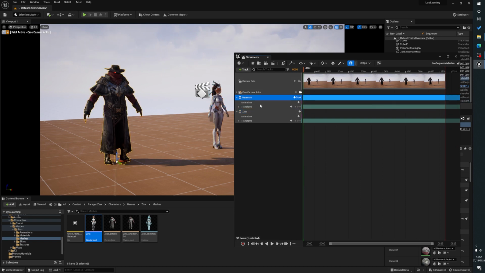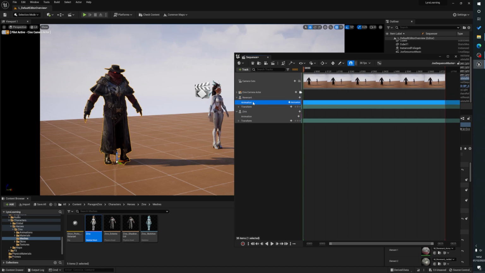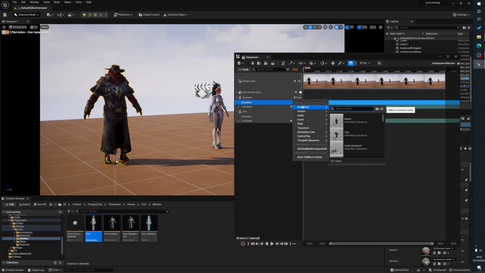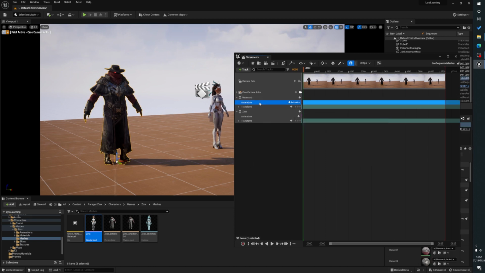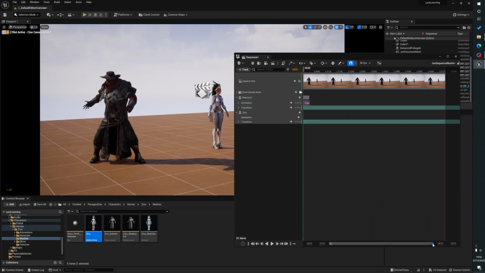So what we're going to do is add an animation. Now, 90% of the time, you'll get animation under the character or prop. If not, just click on track next to the character and animation, and that'll bring down an animation tab. So we're going to go to this animation track and click the animation plus sign. We're going to select cast, and if I drag the little squares at the end of the scroll bar here, it'll enlarge the view so we can see what we've got. You can see it's added an animation, and it's the length of the animation.